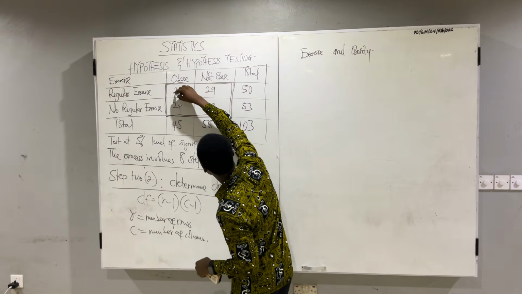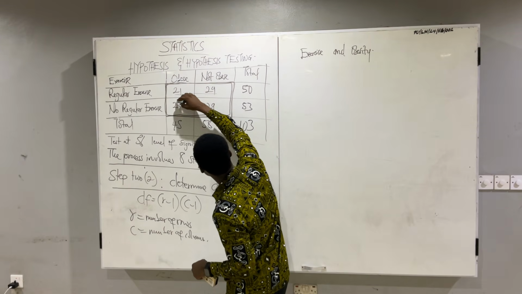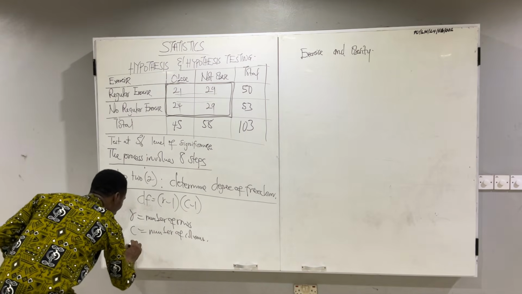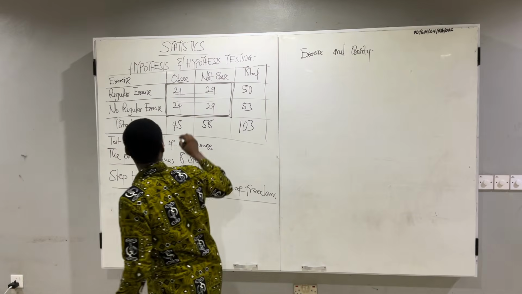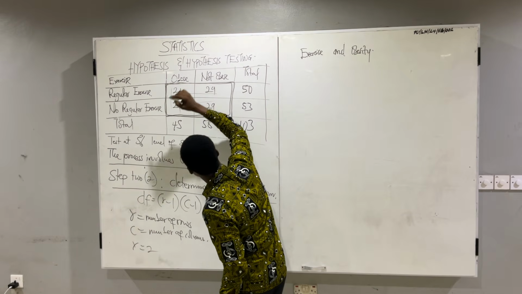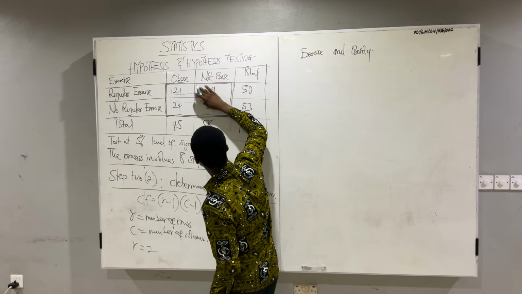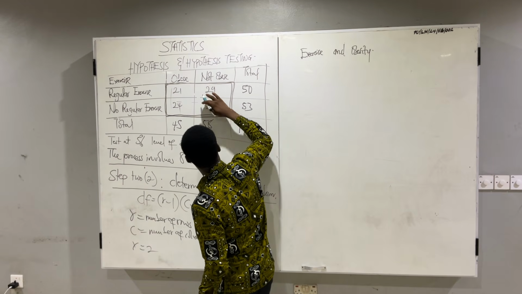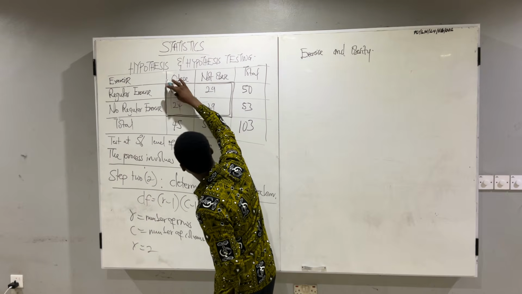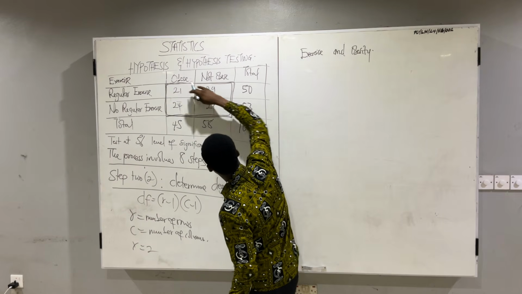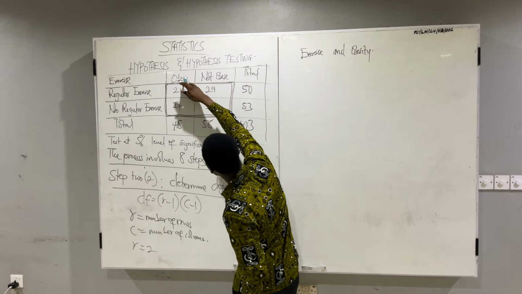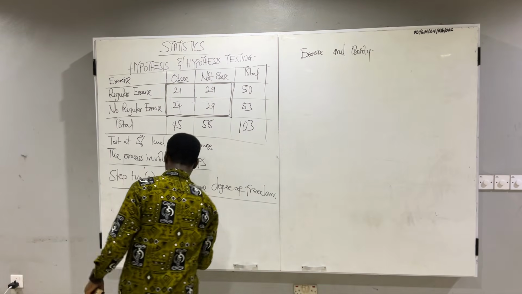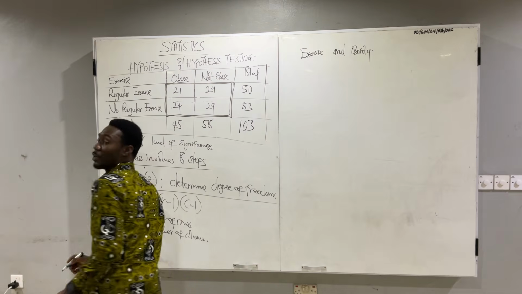So you see we have row 1, and then we have row 2. So we have 2 rows. So the rows are equal to 2. How about the columns? We have column 1, and then we have column 2. So what that means is that we have 2 rows and 2 columns. Okay? So we have 2 rows, row 1, row 2, and 2 columns, column 1, column 2.